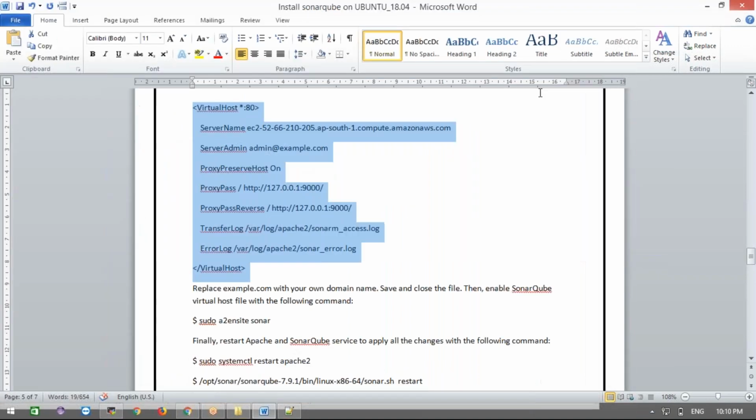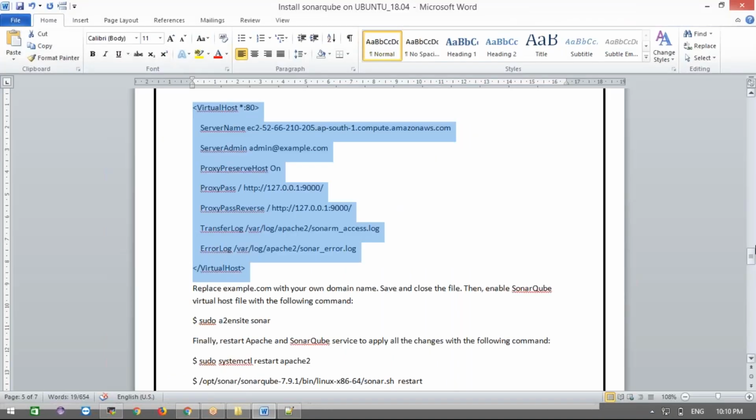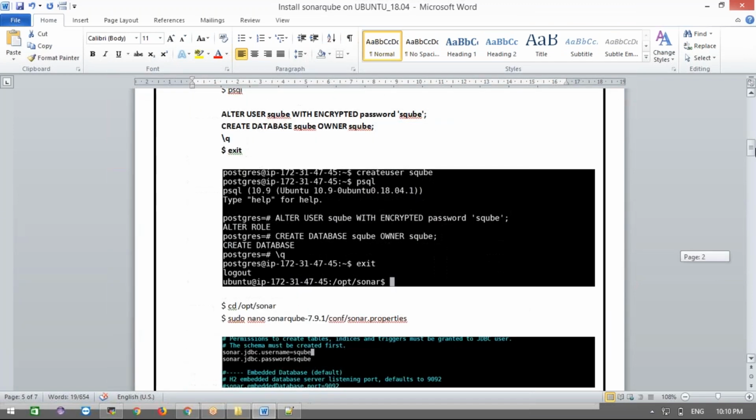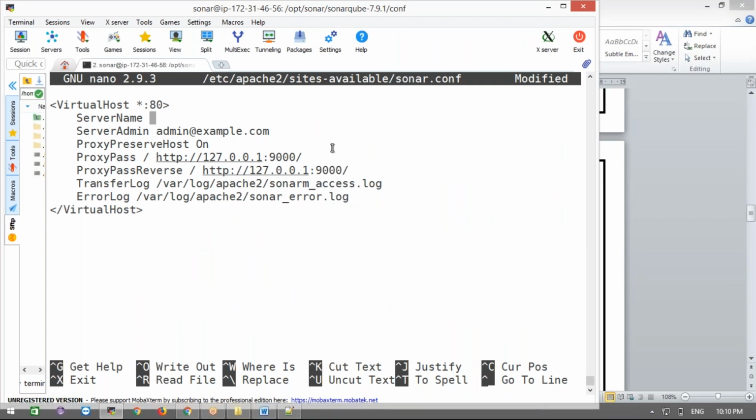Let's take our server URL, copy it, and paste here. Then remove this HTTP, not required. Fine. Now save this file.